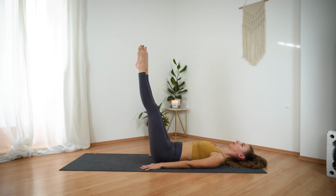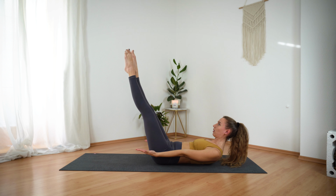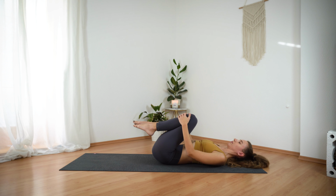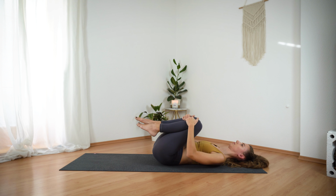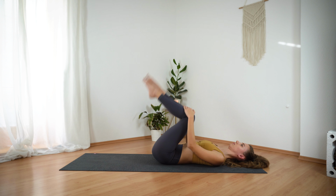3, 2, 1. And then find some stillness. Keep your legs lifted. Bring the shoulder blades away from the ground and just hold it there. Lengthening through your fingertips. Breathe deeply. Slightly tuck the chin into your chest. Engage your abs. And then release, bring your knees down to your chest, give yourself a little hug, a gentle spine massage, whatever feels good for you right now. Just take a moment here to catch your breath.